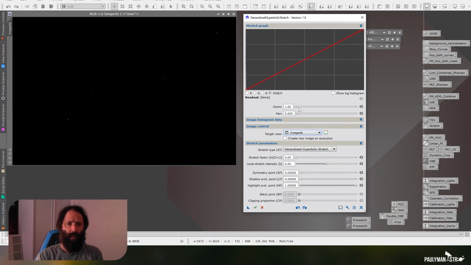So to find the SP point, I zoom in on my histogram. This isn't stretching, it's literally just taking a magnifying glass and zooming in on that left-hand edge of the histogram. For my focal length, what I find is when the nebulosity is taking up most of the frame, my SP value is going to be somewhere on this left-hand portion of the histogram. If I push it to the right-hand side, you'll see what happens when we go through it.